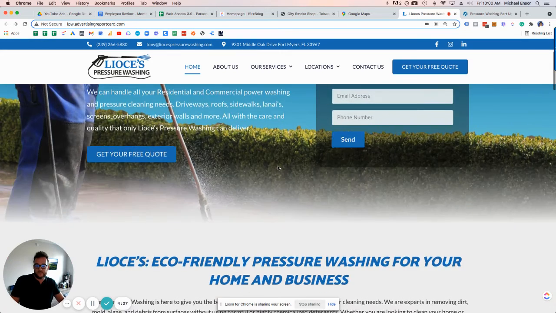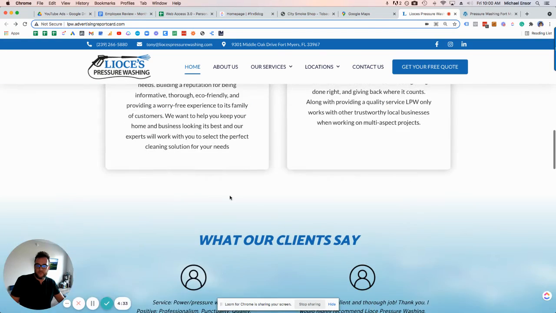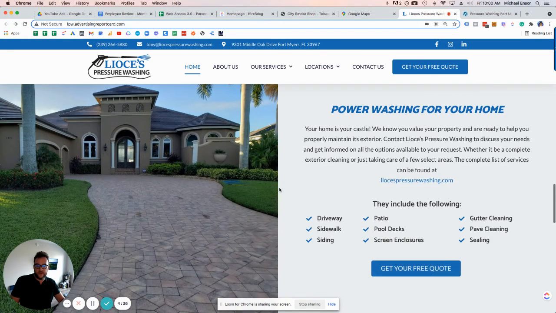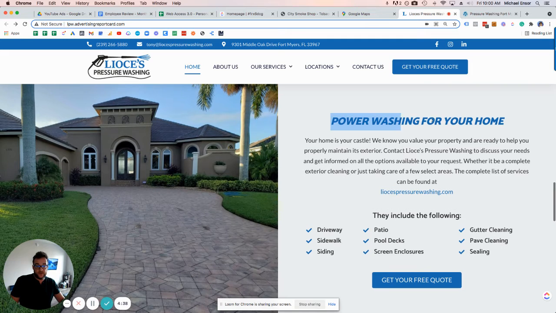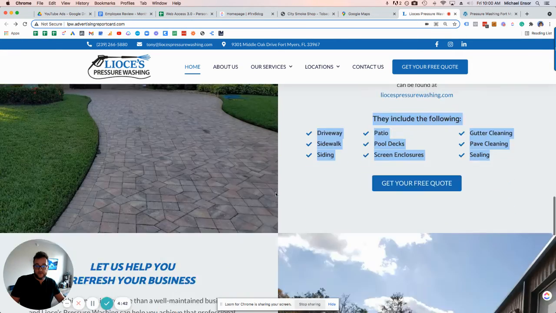Likewise, if you're a brand that works with specific local companies, putting trust logos on your site as well can help, but this is a smaller local business, so we don't really have that. Likewise, you want to make sure that you have an interesting way of outlining the services and making it very clear what you do.